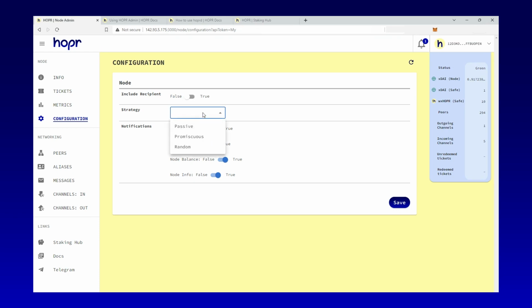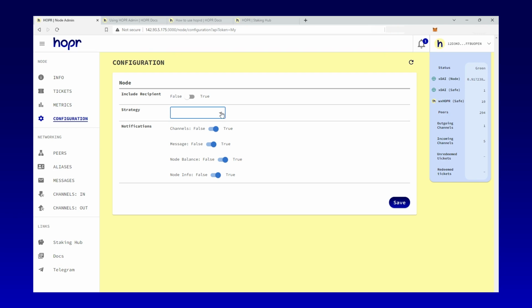Next is strategy. This is the second thing you'd want to do if you're using HOPR admin for the first time, and that is set your strategy to promiscuous. So by default, your strategy is set to passive, which means it doesn't do anything. Your node doesn't do anything on its own. You have to manually open channels or send pings or move funds.